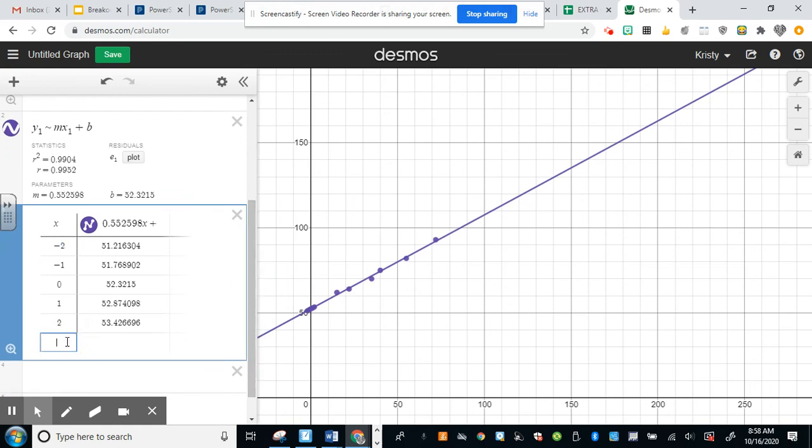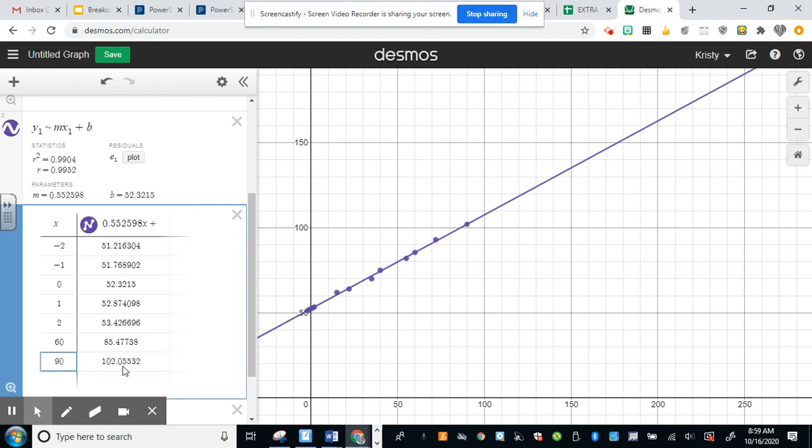Let's say you had a question that said, estimate the test score if someone studied for an hour. Well, an hour is 60 minutes. So you could actually just type in 60 minutes and it tells you the exact test score, 85.47738. Or if they studied for an hour and a half, well, an hour is 60 minutes and another 30 minutes, that gives you 90 minutes.